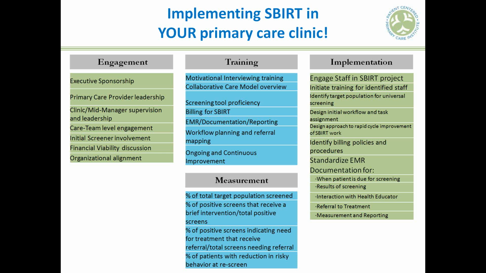Identifying billing policies and procedures. So how do you code it? If you do it in the EMR, what kind of documentation do you need? So making sure that your financial organization, so if you outsource the billing, making sure you're meeting their needs, or if you have in-house billing, you know what they need to be able to bill appropriately. Really critical for SBIRT is the ability to standardize the electronic medical record, or really just medical records. So if you're still on paper charts, you can absolutely do SBIRT. The documentation, though, is very important to be standardized.